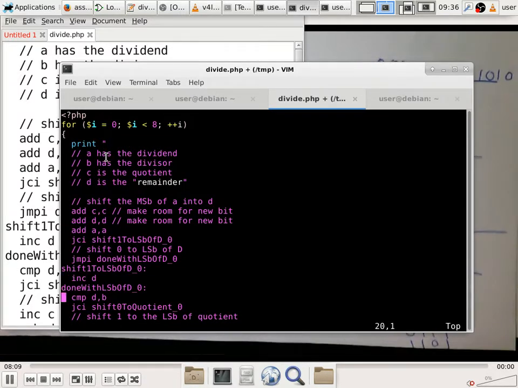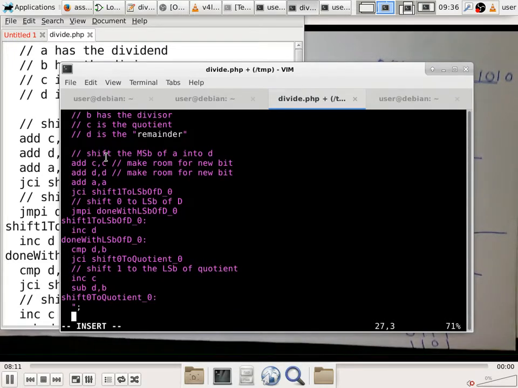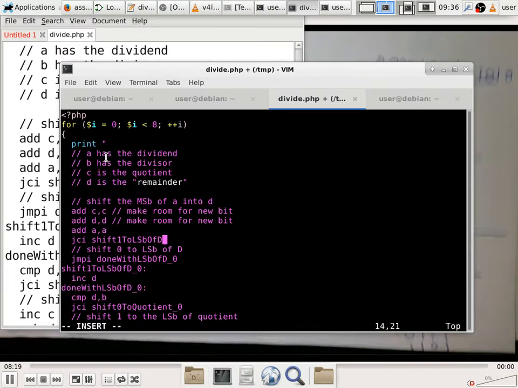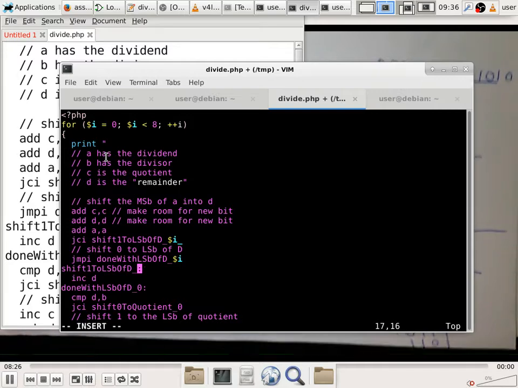And here's the loop. I don't really need to open and close curly braces, but it doesn't hurt to put it here. And then what we do is we look for all the underscore zeros. Replace this with $i. Okay. Getting a little bit lazy here.